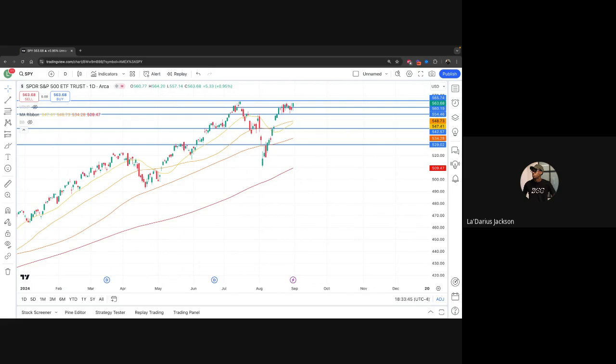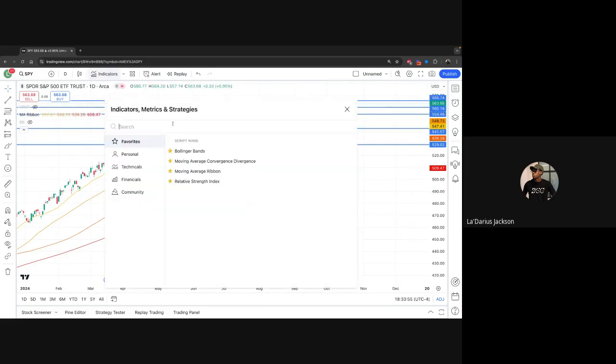Let me see if we have any questions in the chat. Any automated scripts that will draw support and resistance lines on the chart? I found, let me see, where is it? What is it called? I found one. I don't think I like it because it was missing some and it was adding some in some weird places. Let me see, support.